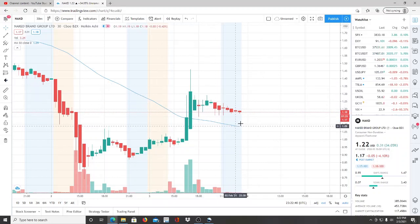Very important for the bulls to do so, and I want to emphasize that 1.29 needs to be broken through by the bulls. Now, our support, which is the lowest point reached in the day in this sideways movement, is 1.15. We're currently at 1.18. If 1.15 gets broken through, there's a small window between the 50-day moving average, 1.08, and 1.15 to see how the stock is doing, how quickly it is moving to newer lows, and whether the bulls are trying to reappear to bring this back up and maintain momentum, or whether the bears are tearing this one down fairly fast? So with these cues, I hope you guys are well equipped for tomorrow's trading day.